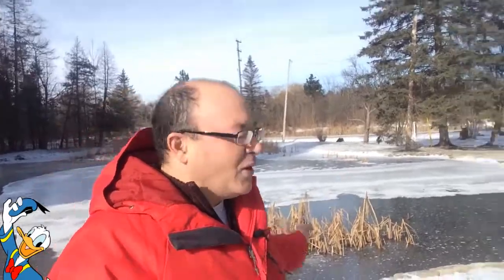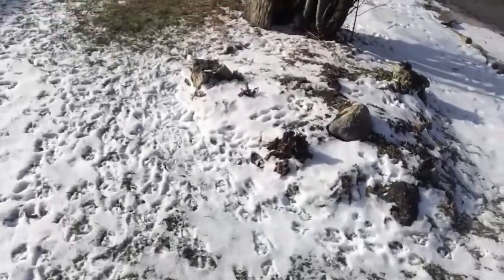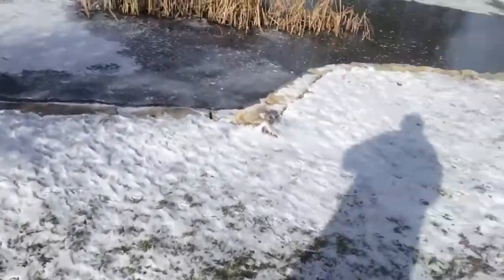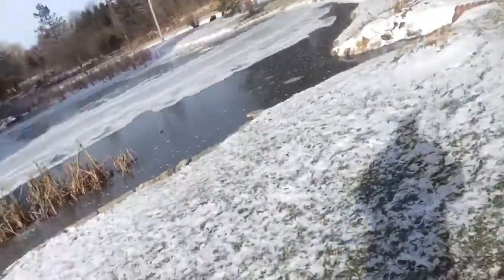We have a beautiful view of the frozen pond in the front here — and where's the ducks? The ducks aren't here. Maybe it's too cold and they just went over to the other property, but they were here. There's all the tracks — look at them all, crazy tracks of the ducks. Follow the ducks, where are you guys? There's a little bit of bird food here for them. They've come for a snack, but yes it's a beautiful day.